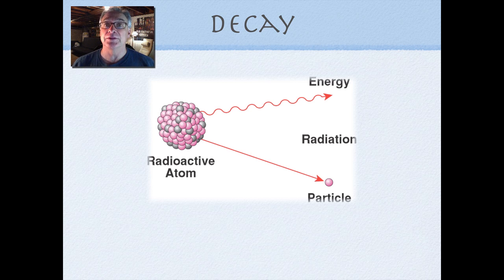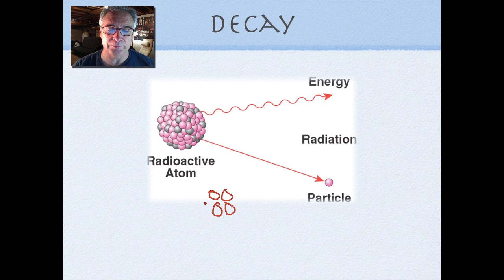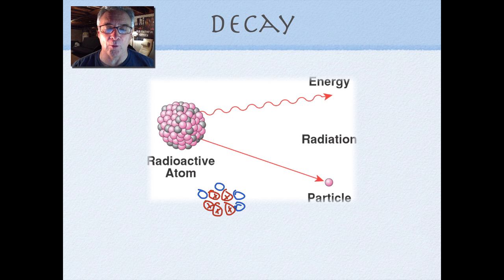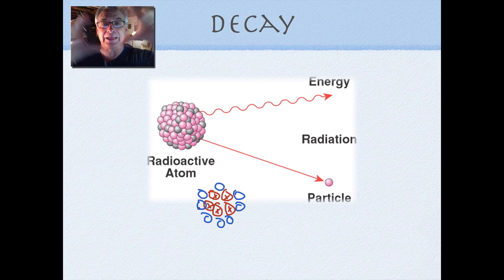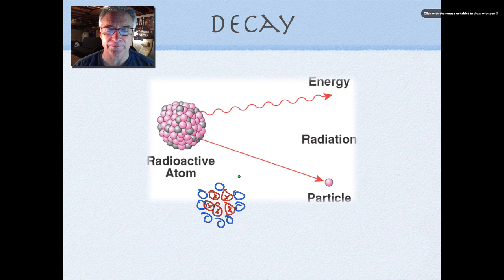The reason it is so unstable is if we take a look inside the nucleus of an element, they have protons, and those are positively charged particles, whereas neutrons are not. But they need to have a lot of them. The more protons you have, the even more neutrons you're going to have to keep it all together, because the protons want to move out to the outer valences where the electrons bring a negative charge.